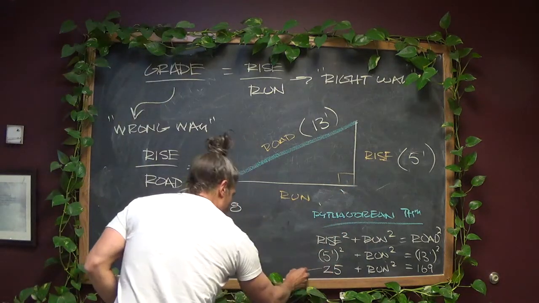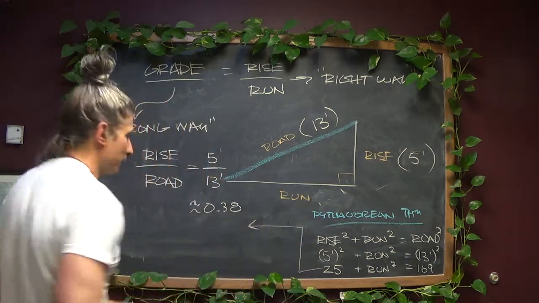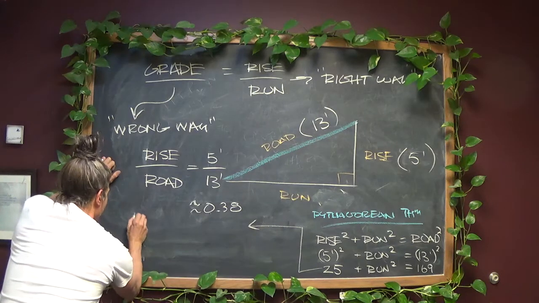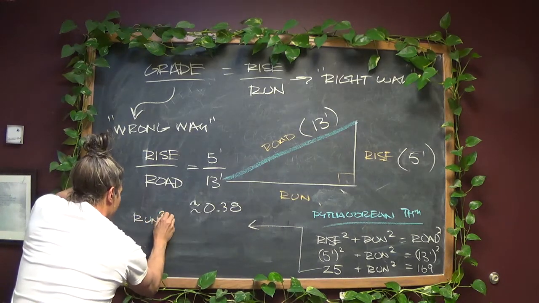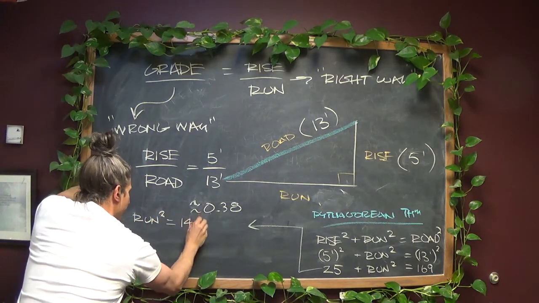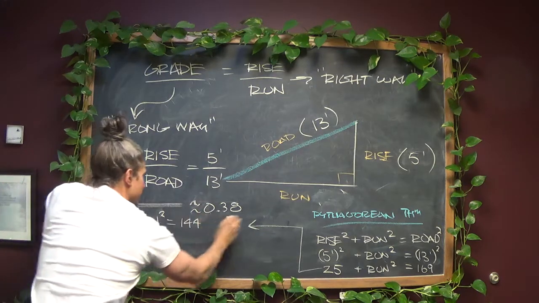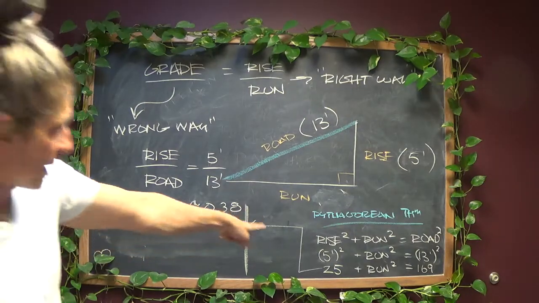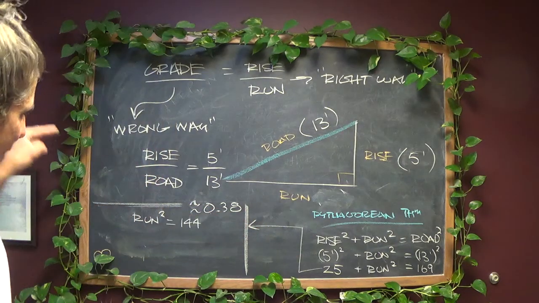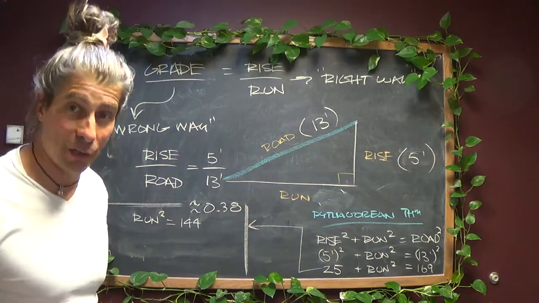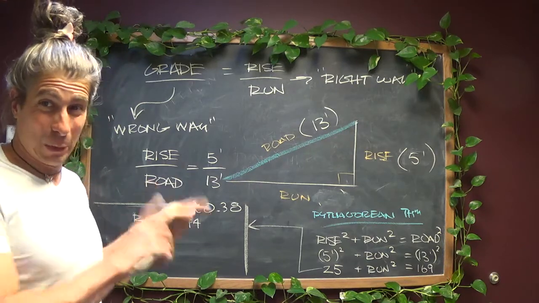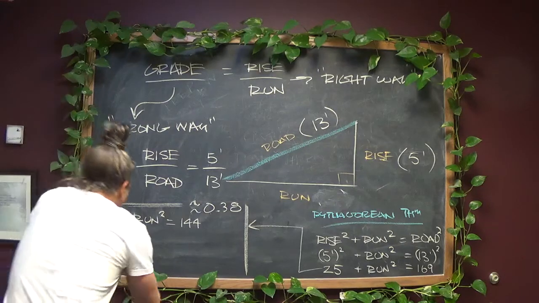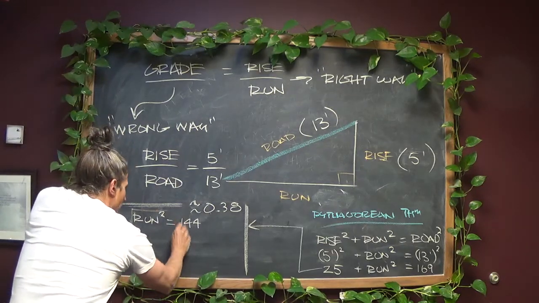I'm going to bring this equation back over here. Hopefully this helps. Okay, and I'm going to do run squared equals 144. Let me draw a little box around all this stuff here. All I did was continue solving the equation over there. Now that's the run squared equals 144 square feet. I got to get rid of the squared by taking square roots. So I'm going to take the square root of both of these bad boys.